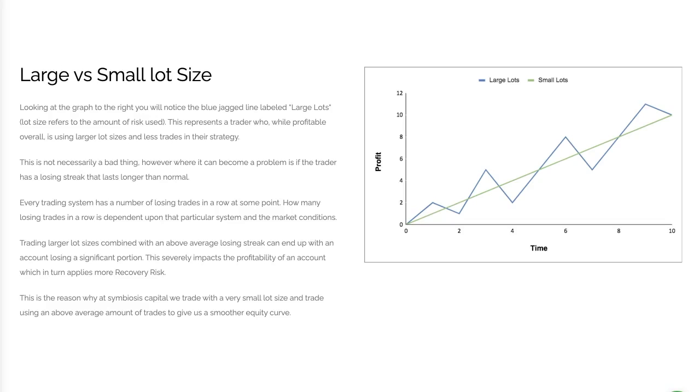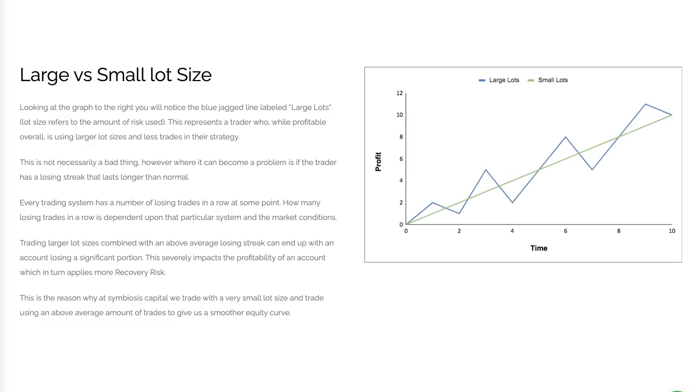The risk per trade is also related to how smooth the equity curve of a trader is. The smoother the equity curve, the more reliable the trader is. If you look at the blue line on this image here, you'll see that it's jagged, up and down all over the place. You'll typically see this where a trader is using a larger amount of risk. As I mentioned, it could be 2%, could be 5%, could be 10%. You'll see rapid swings up and down. Overall, they're profitable, but the deviation is quite large in the swings.